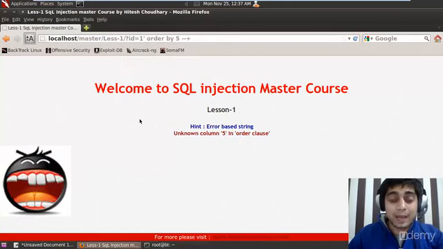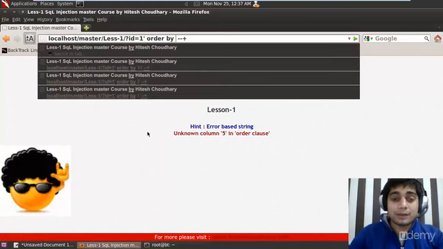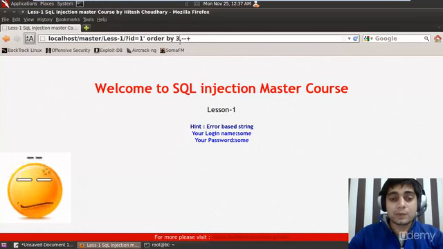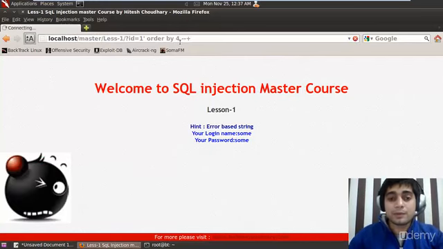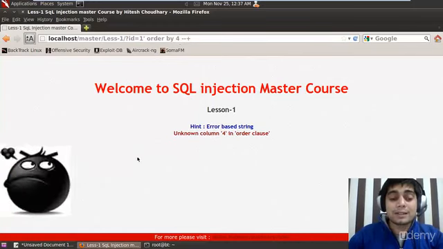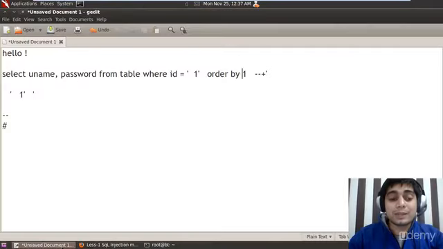I'm just putting in some random numbers. I actually don't know what's happening. So 5 is also giving an error, which means I have to reduce it. Let us give it a 3. Okay, 3 is working. Let us give it a 4. Again an error. So that means, in the notepad I'll write down that the number of columns being used in this particular SQL query is 3.